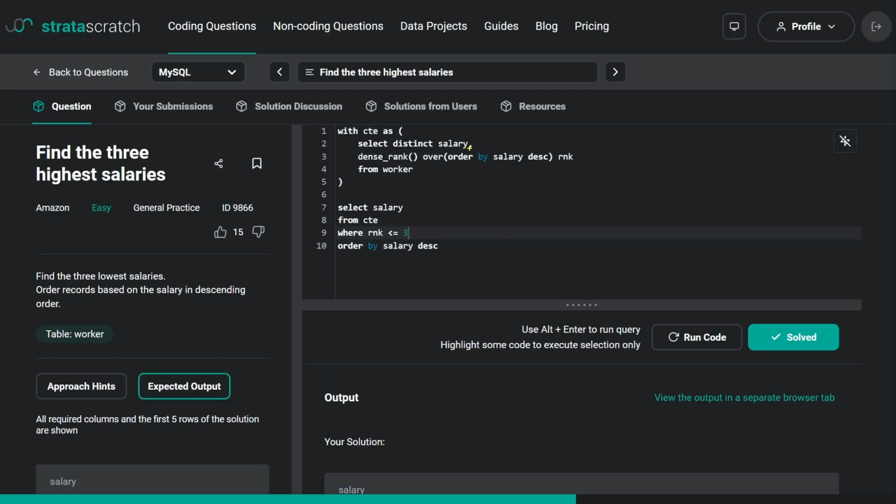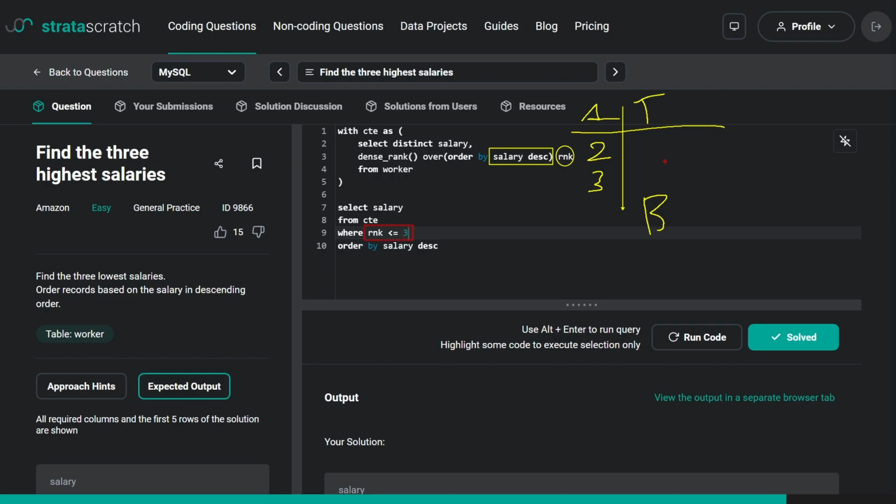So in this case, we are doing the exact same thing. We're just finding the highest. This means because we're sorting from the highest to the lowest, right? From the top here to the bottom. And this is row number 1, 2, 3, and so on. The rank here. And down here, we only want the top 3. So rank 1, rank 2, rank 3. Then we order them by salary descending. Well, they probably are in the same order, but we're going to do it anyway because they requested.